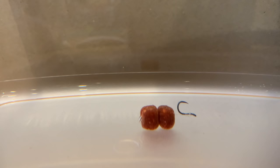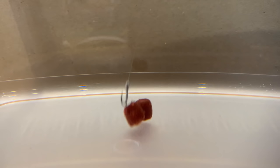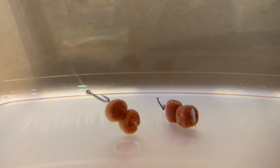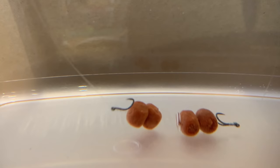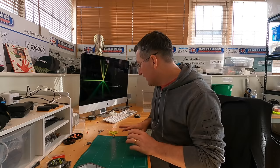Let's show you some tank tests. Starting with the stiff hair - you can see the hook and hook bait both moving in unison, because it's a normal mono hair rig. Wherever you move the hook, the hook bait follows. Now here's the soft hair - you can see the hook is moving independently and the hook bait can move independently as well. That's an immediate difference between the mono hair and the softer, more supple hair. Let's put them both in at the same time - stiff hair on the left, soft hair on the right.